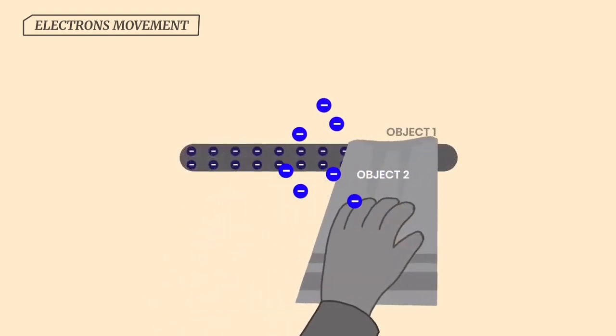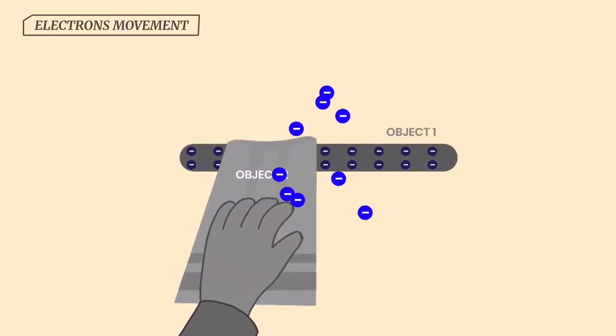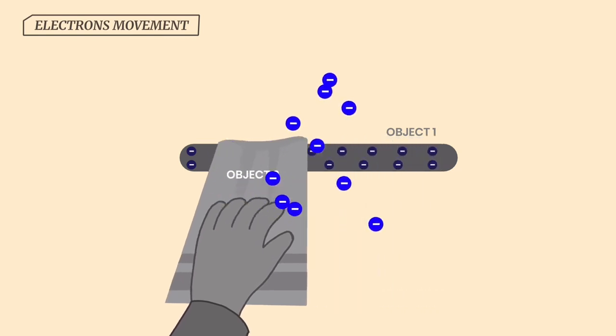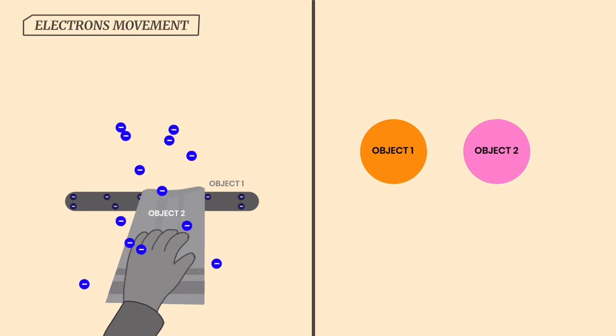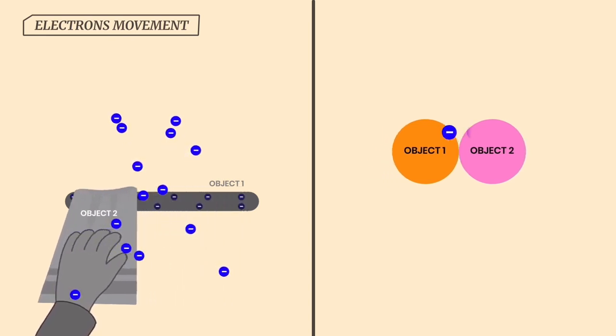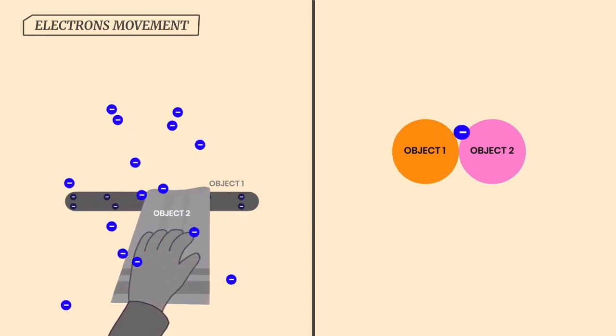How can we move electrons from one place to another? It is not a complicated thing. When we rub 2 objects, electrons will be transferred from one to another. In some cases, you don't even need to rub 2 objects. Sometimes even simpler contact between 2 different materials is enough to transfer electrons.